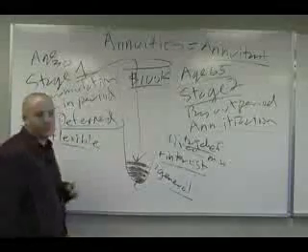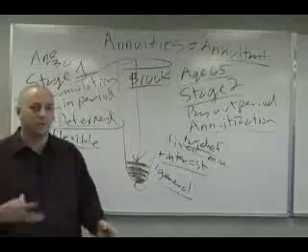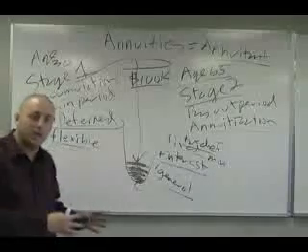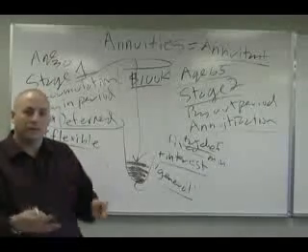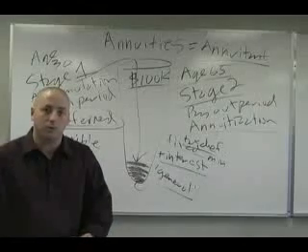And what deferred means is we're deferring going into stage 2. Remember, you can only be in one stage at a time. You can't be in stage 1 and 2 at the same time. You're either in stage 1 where you're paying money in there or the money's sitting there and the interest is accumulating, or you're in stage 2 where they're paying the money out to you over your lifespan.